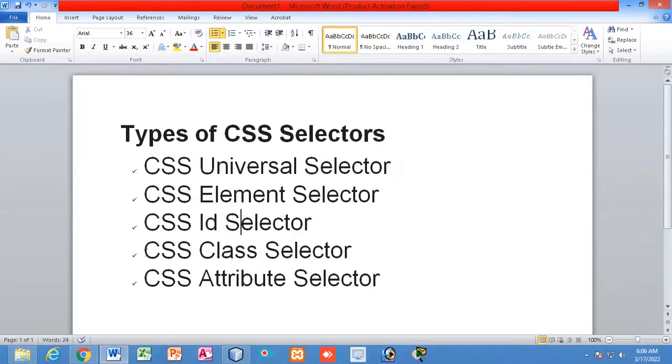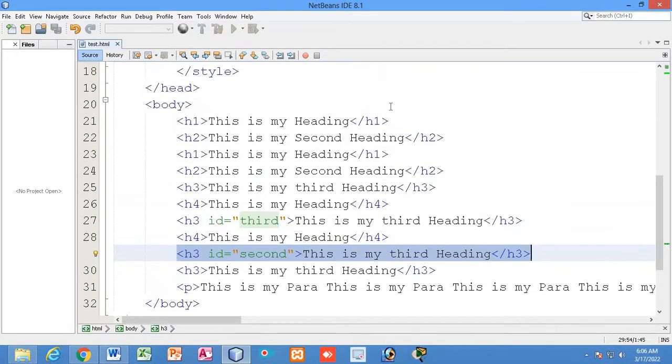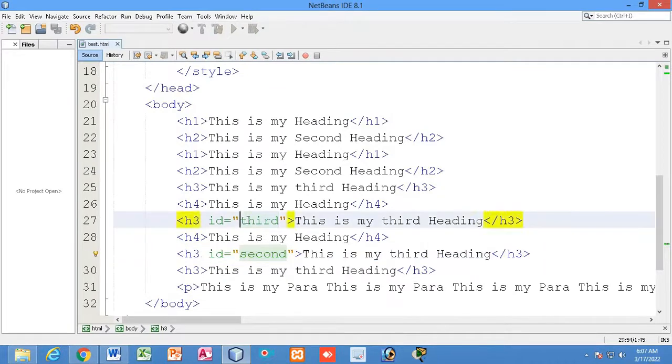Now let us discuss the class selector. So one thing, let me notify you before I start showing you the class selector, that you should not use this name repeatedly, more than once in a single document, right? So this should be a unique name.